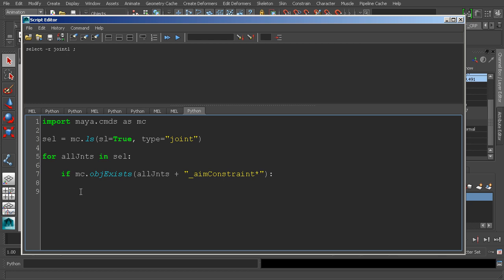And what we can do is type mc.delete. And what do we want to delete? Well, we want to delete our aim constraints, right? So we could just copy everything here after the first parentheses all the way down to the last one. Let's use Control-C to copy and then paste. So that's what we want to delete. Fantastic. And we should always keep track of our indents, especially for longer codes, but it's great that Maya does this automatically to save us a lot of time.